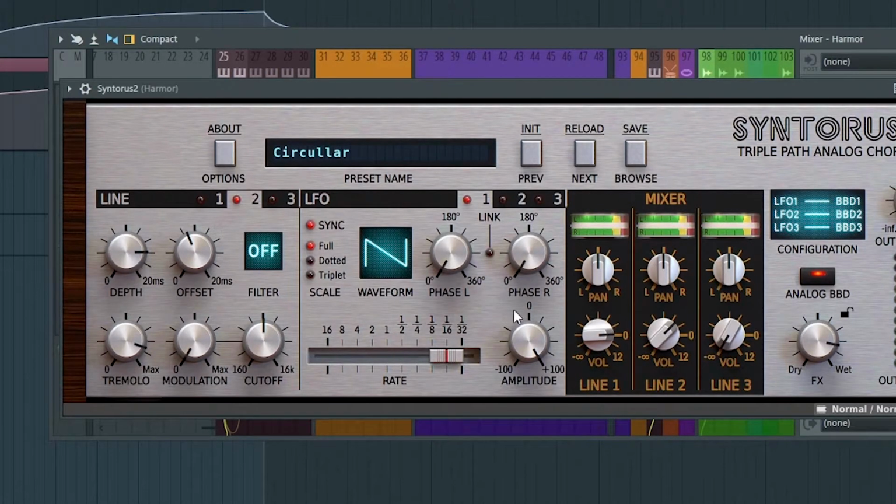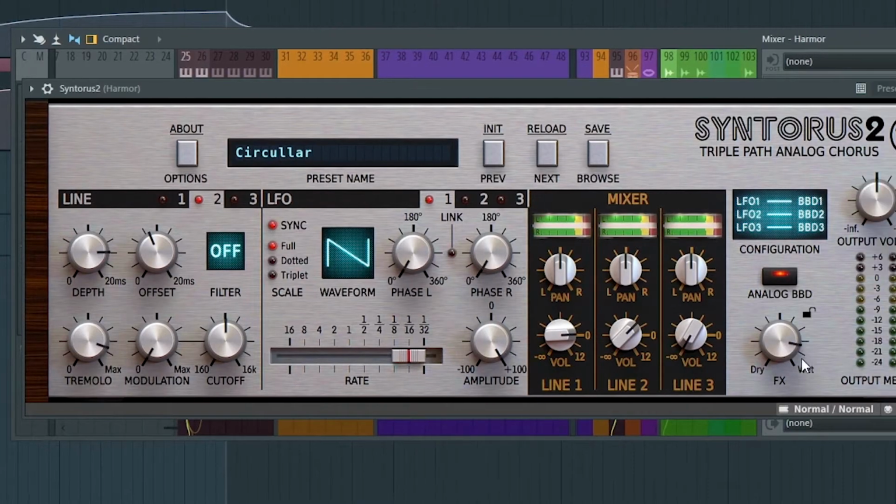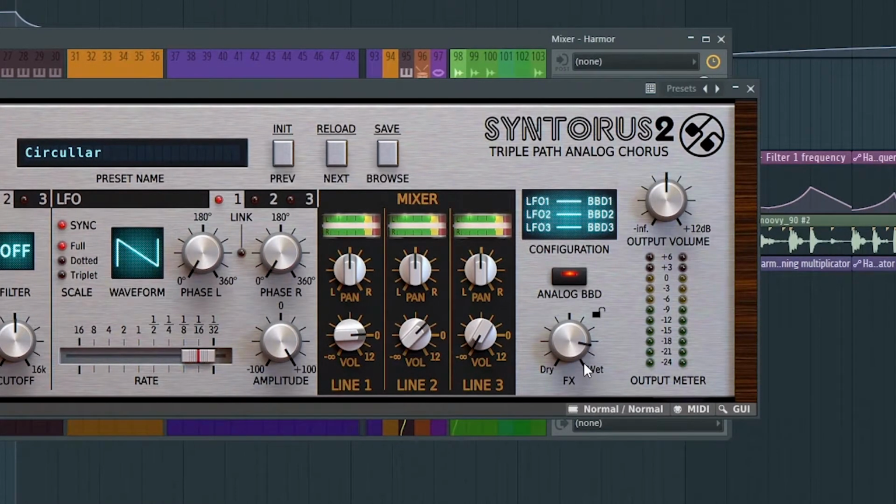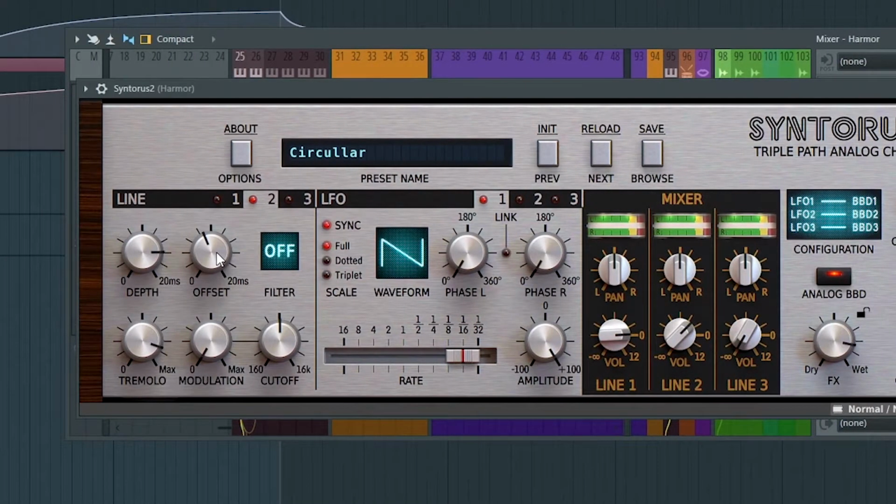And the depth is quite high. We're mixing it in. And again, this doesn't have any depth change at all, so that's not a problem. And we're even letting a little bit of the dry sound through here. We have an offset just to sort of set it in place. And we also have a tremolo on this one. Now, if you look at the LFO on this one, it's actually slower. This one's 16th notes, this one is a dotted half note. So it is a slower thing just to add motion and variation to the sound.